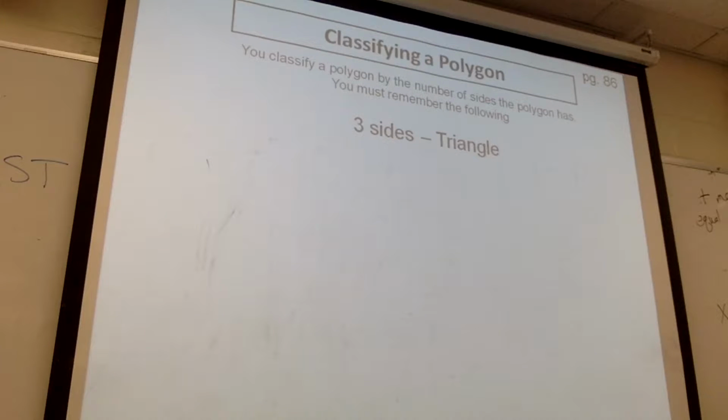All right, so 4 sides. Now these are general names. Quadrilateral would be what you name here. So you want the most general name. Like a trapezoid is a type of quadrilateral. A square is a type of quadrilateral. Those are more specific names because they give specific properties. So in general, quadrilateral is what you need for 4 sides.